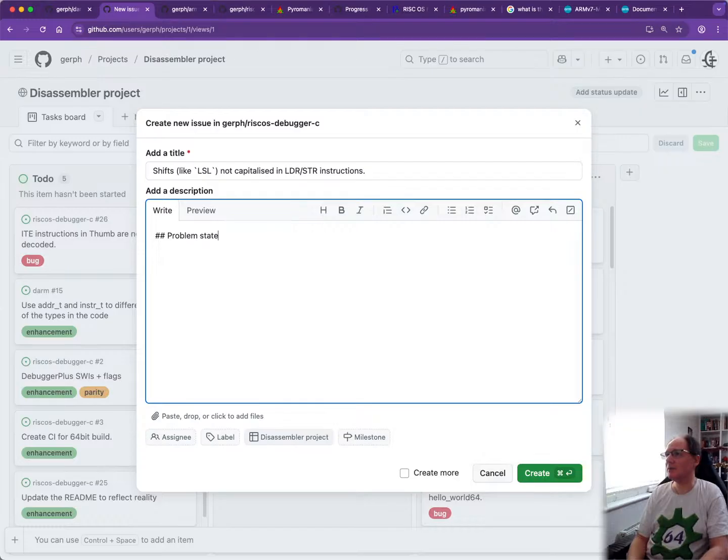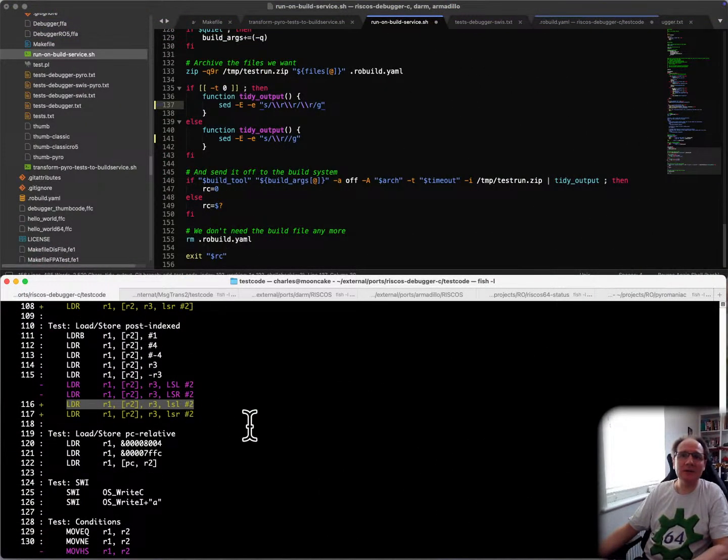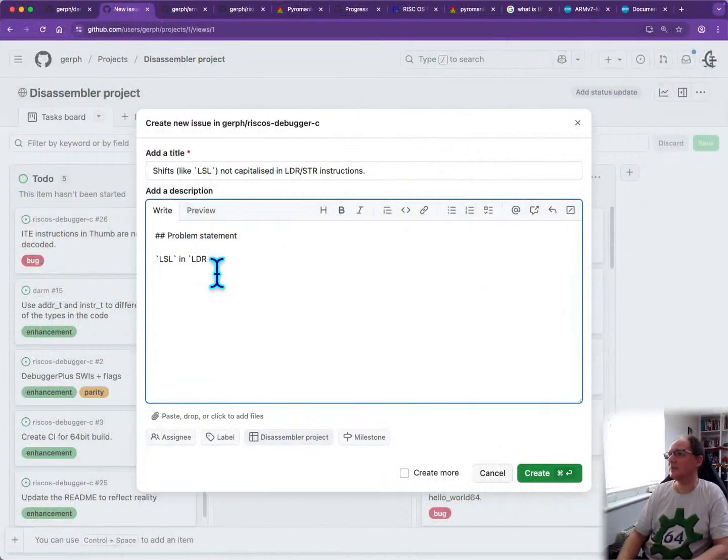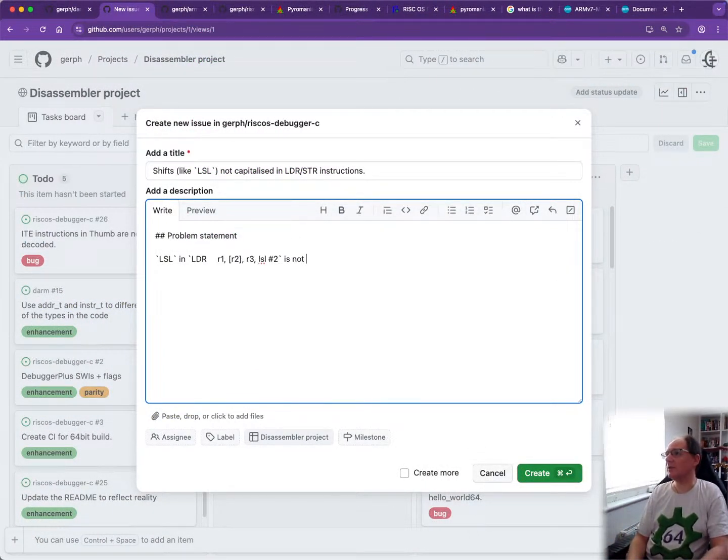Problem statement: LSL in LDR is not capitalized like in MOVS.